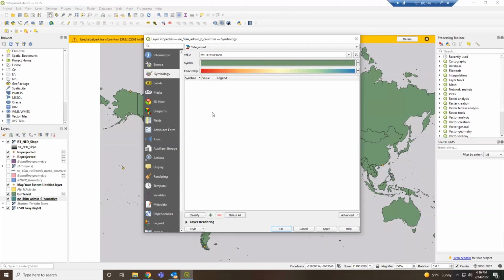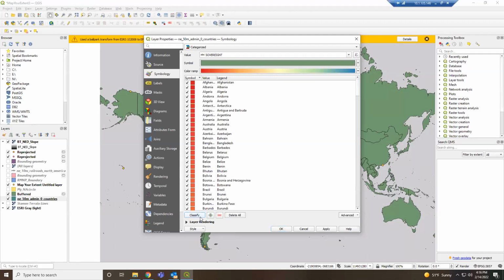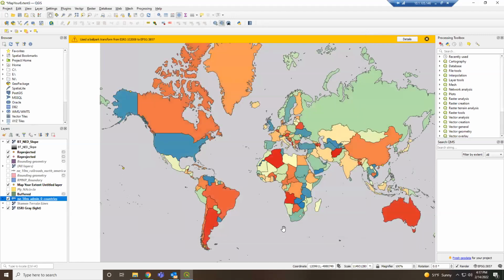And then you have to add all of them, so classify. Oh, yuck. Okay, so this is what happens when you have too many things. It's going to look pretty weird in here. But if you had fewer categories, it would look a little bit better. I hit classify at the bottom, and I threw all of the different countries in there. And then when I hit OK, I have a rainbow map. So that's your unique values.